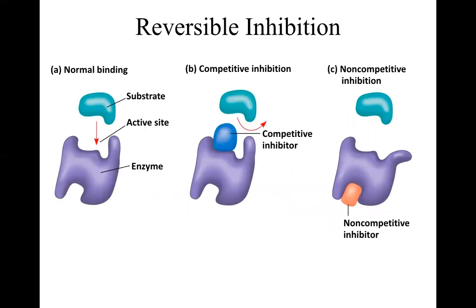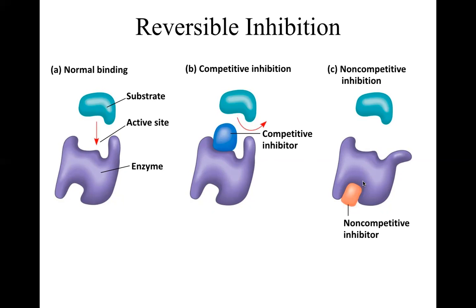All right, reversible inhibition. On the picture on the left, you will see the enzyme, its active site, and its substrate. Now, competitive inhibition is when the inhibitor binds to the active site, and when it binds to the active site, it prevents the binding of the substrate. It does not have the exact same shape as the substrate. It mimics it, it's similar, but it's sufficient to bind so that it'll prevent the substrate from binding. So they compete. Both substrate and inhibitor compete for binding to the same site. A non-competitive or allosteric inhibition means that the inhibitor will bind elsewhere on the enzyme, not on the active site.